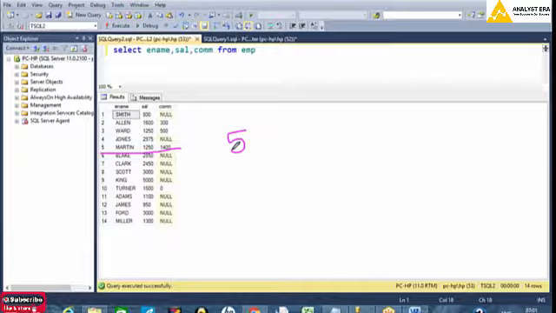Okay, so whenever the fifth row is fetched, then display, otherwise do not display the rest of the rows, because the cursor is going to fetch rows one by one and display it to you. So it will not display a single row till the row count becomes 5. The moment the row count becomes 5, it is going to fetch that record and show it to you. So Martin is the fifth person. Let's say I want to list the fifth employee in the company.